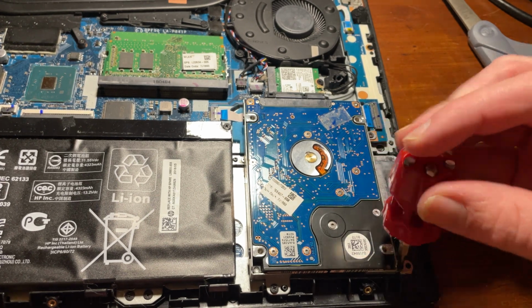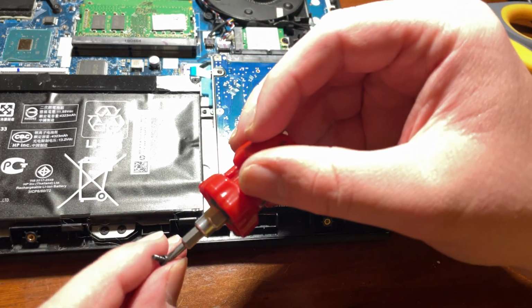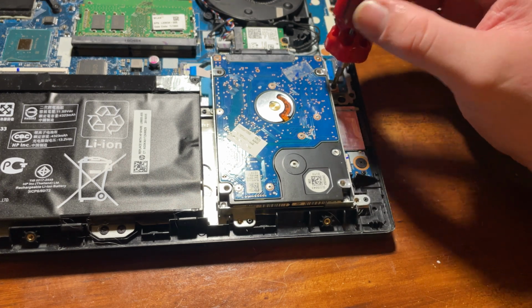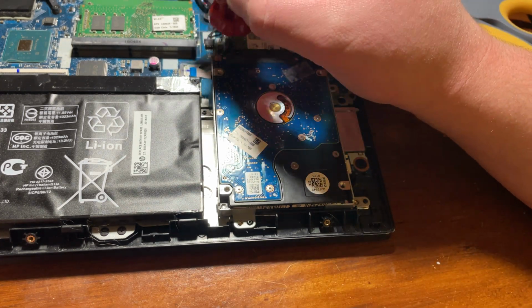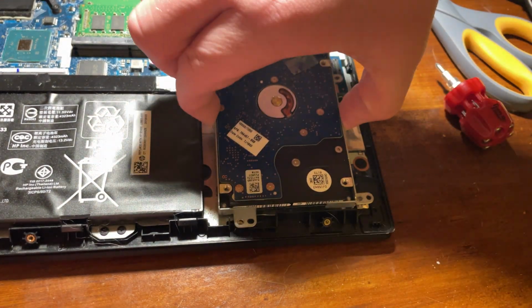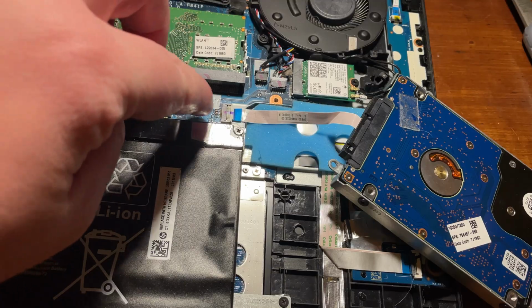The most tedious part of this upgrade was definitely replacing the drive. Now, the first thing I had to do was just unscrew all of the screws that hold this drive in place, which was pretty easy to do, but one thing I did do was take a picture of where all of the screws were located so that I didn't end up not knowing which holes screws go in and which ones don't. Luckily, it was very easy to get this drive apart after unscrewing all the screws.